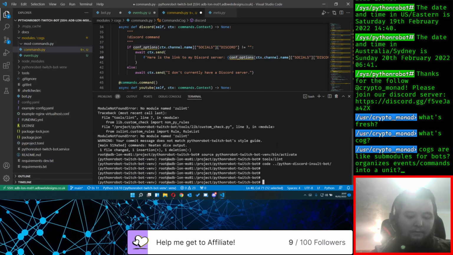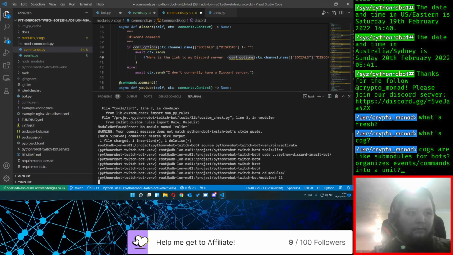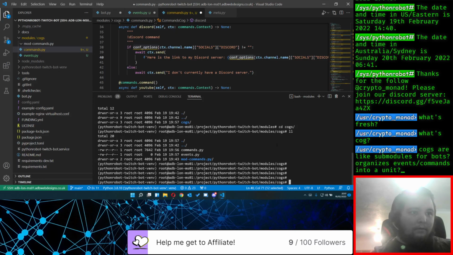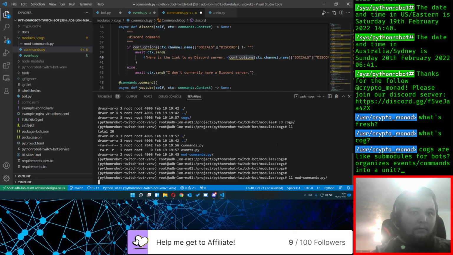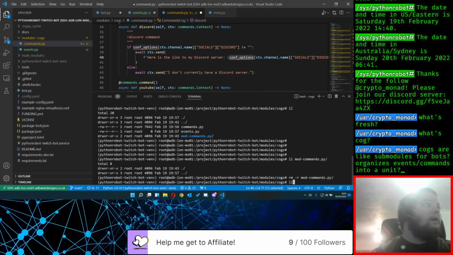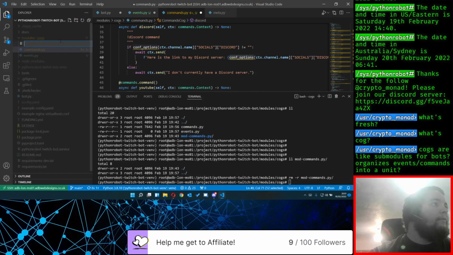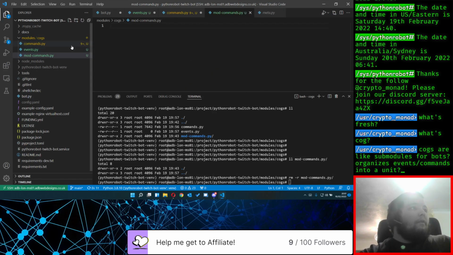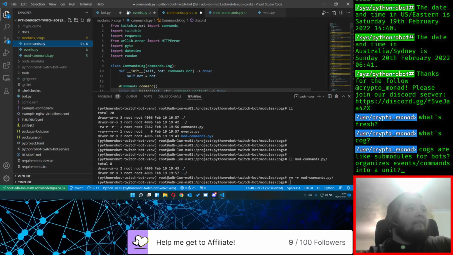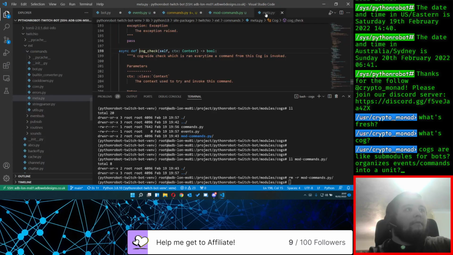Terminal. Right, the only problem is what I had set up before has now disappeared. That's wonderful.